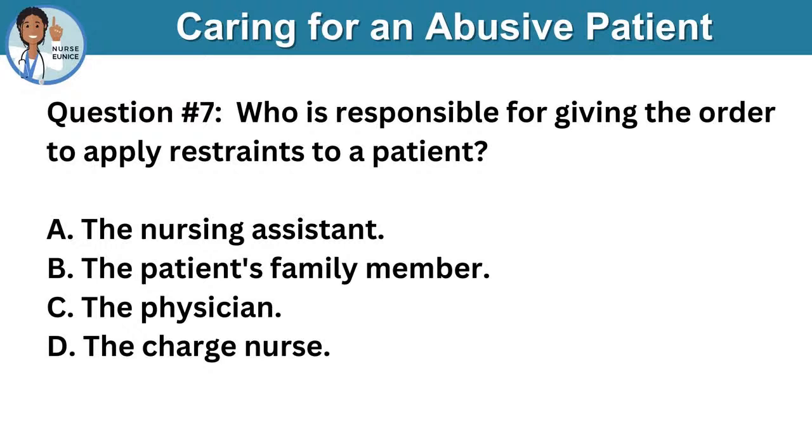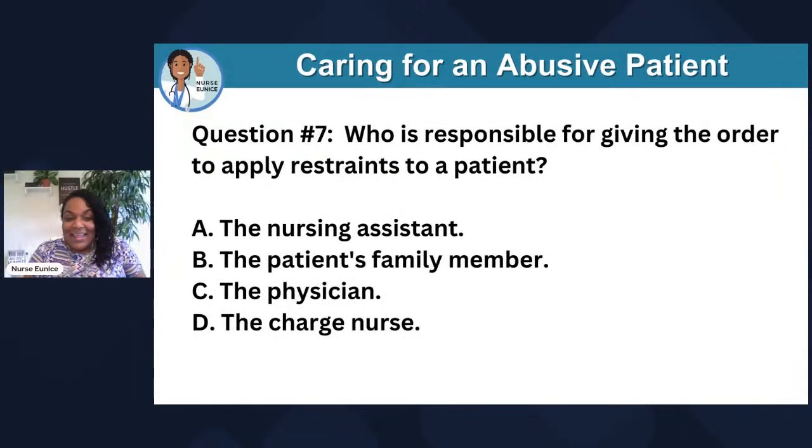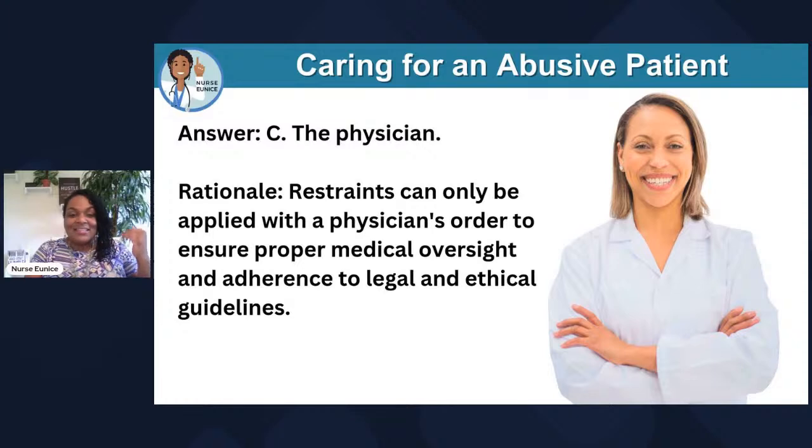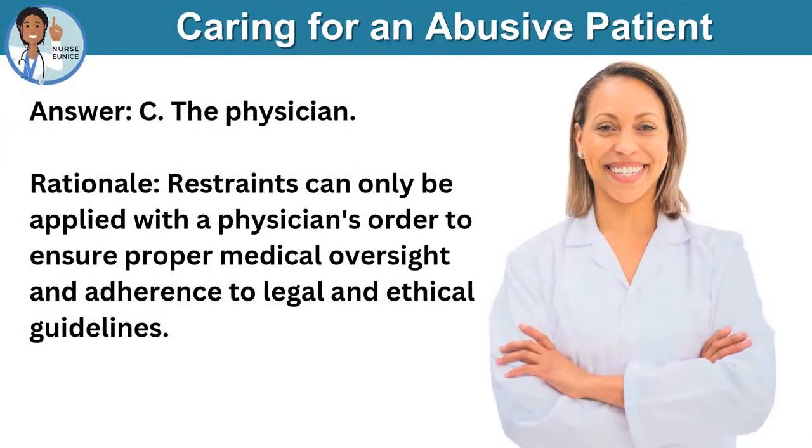So, who gives the actual order? Yes, you all are correct. It is C. The physician gives the order. So the nurse calls and says, hey, doc, this patient's beating me up. I need an order for a restraint. I need an order for Ativan, for Haldol. So the physician gives the order and then we implement the order.